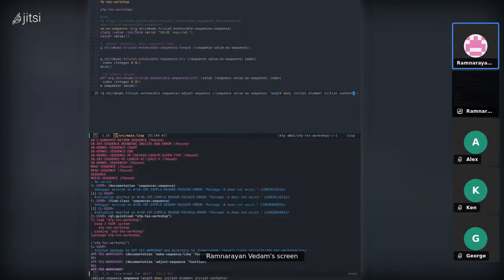Actually, it looks like, one second. Okay, interesting. For whatever reason, it's giving me a different result. That's okay.